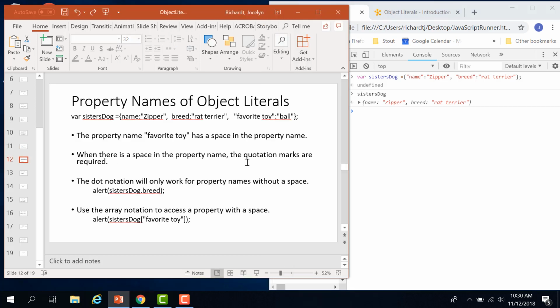We can take advantage of the fact that the property names are just strings and add property names that have a space in it. So here's an example where I want to have a property name of favorite toy, and so I want a space in there.